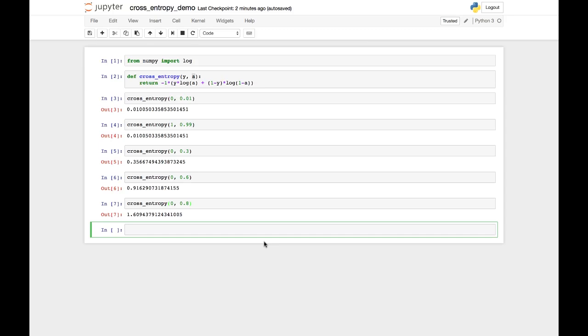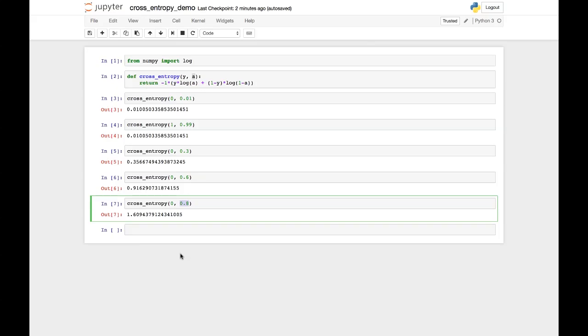So that's how cross entropy works in terms of calculating it. And the key thing to remember is that when we're learning with cross entropy, when we take the derivative of this to learn in our networks, the larger the difference between the true value and the value being output from the neuron, the faster that these neurons learn.